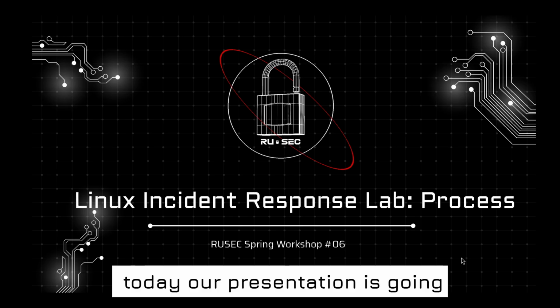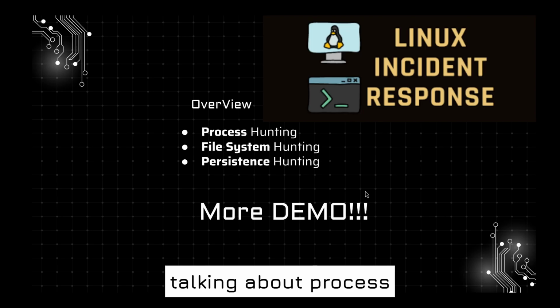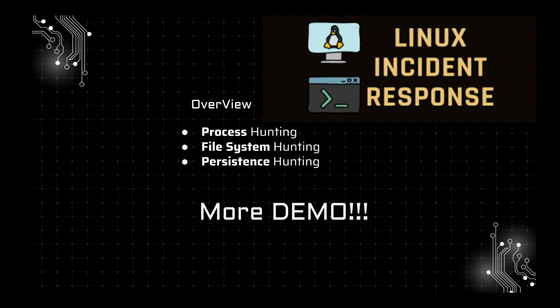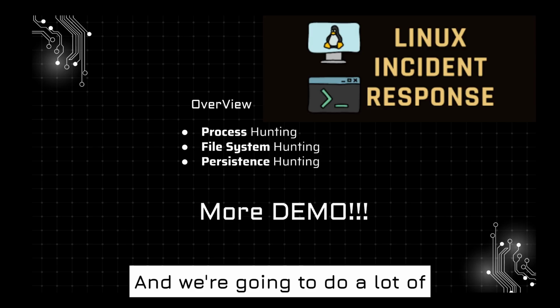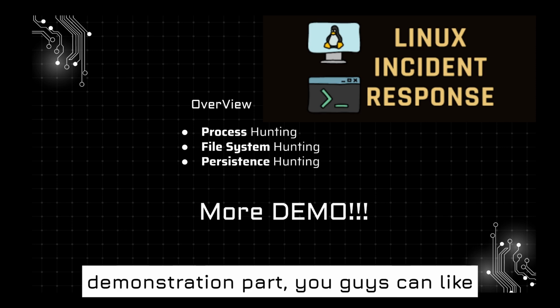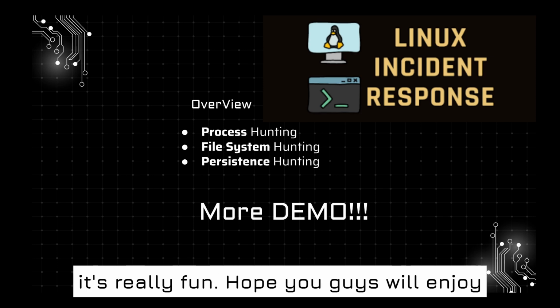Today our presentation is going to be a Linux incident response. In our overview, we'll be talking about process hunting, file system hunting, and also persistence hunting. We're going to do a lot of demonstrations, so when it gets to the demonstration part, you can follow along. It's really interesting and really fun. Hope you will enjoy it today.